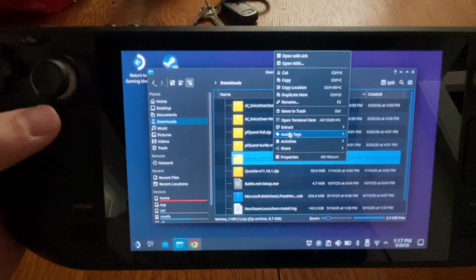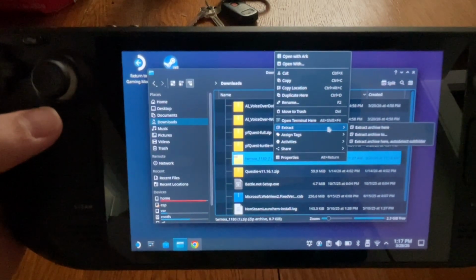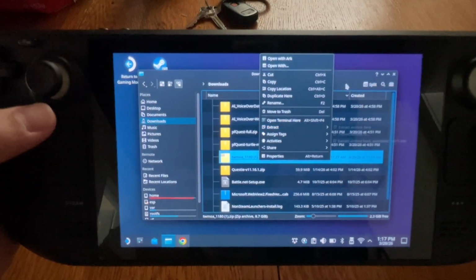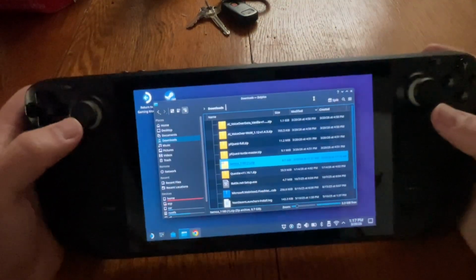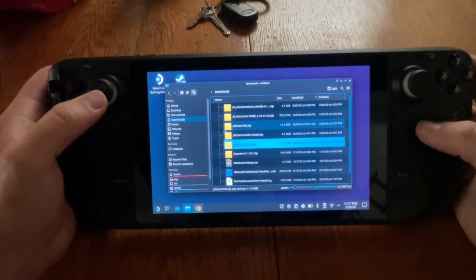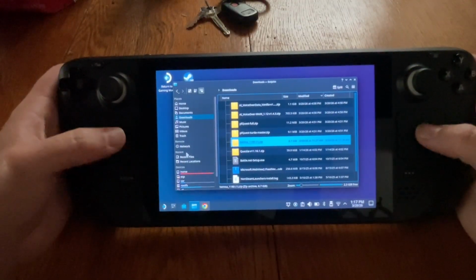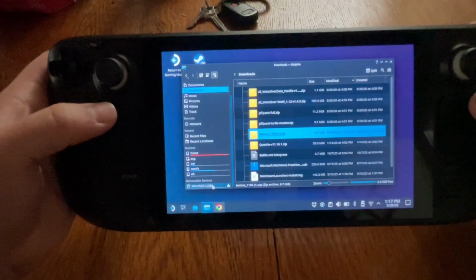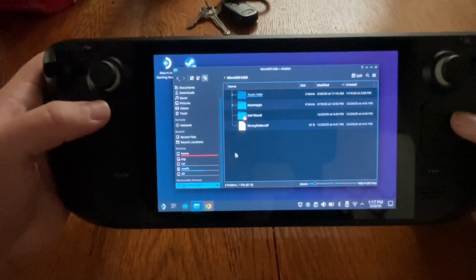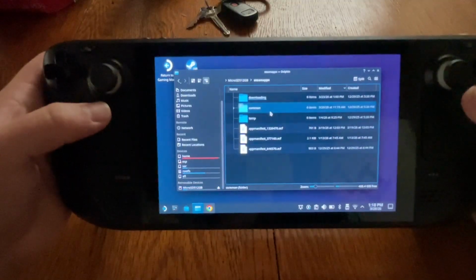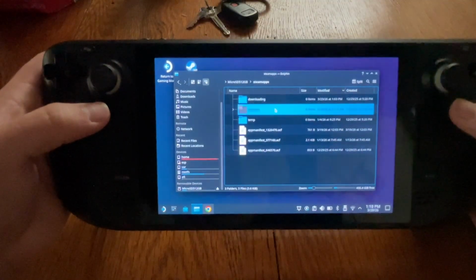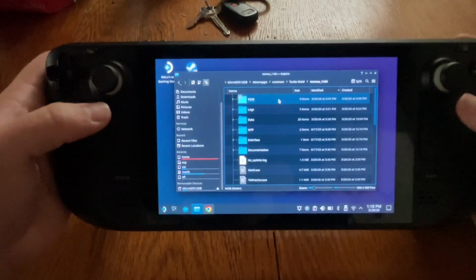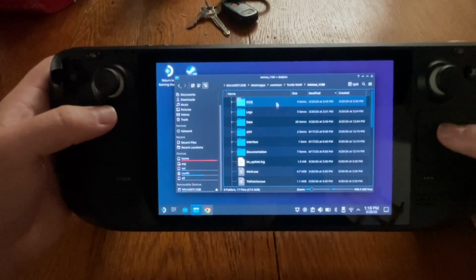What you want to do is extract that somewhere where you'll know where to find it. I do mine on my micro SD card, but you can just put it wherever the rest of your Steam games are downloaded. It really doesn't matter where it is as long as you can find it. If you want to make a new folder for it, you can see down here in my micro SD, mine is under Steam apps and under common. I've made a folder called Turtle WoW, and I've put the extracted zip into that folder.